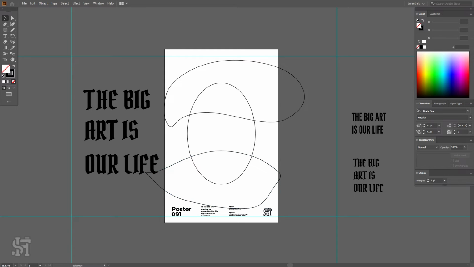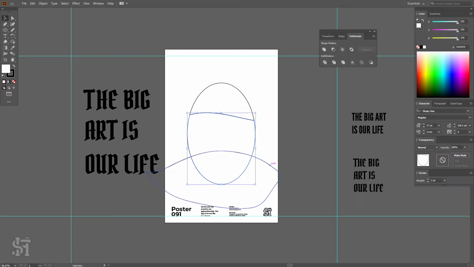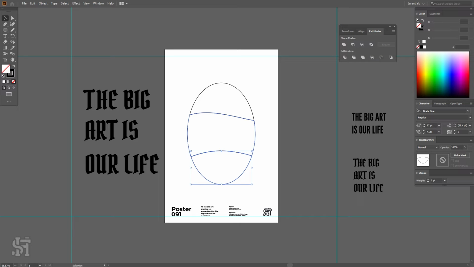All right, so I'm going to go into my Pathfinder. Where's my Pathfinder? Pathfinder. I'm going to select that and the egg and press divide. Then select it and ungroup it and delete it. Then I'm going to go back into my egg, my oval. It's an egg, let's be honest. And select that and divide again. Click on it, ungroup it, and delete it again. So now I've got 3 completely separate pieces here that I can use my envelope distort with.